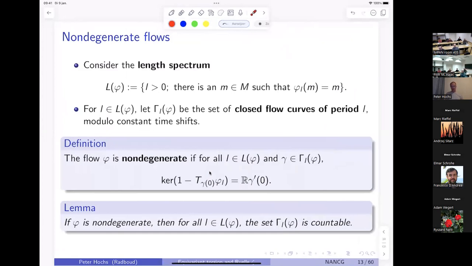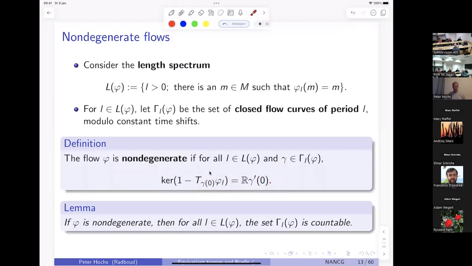I'm going to define this zeta function in a special case under an extra assumption, just for simplicity, but also because that's the case we're able to generalize to the equivariant setting, as I'll talk about later. I'm going to assume this non-degeneracy condition on phi, which means that if you have a closed flow curve gamma of period L, this phi L is a map from M to itself, and it fixes gamma naught. That's the property of having period L. So the derivative of that on tangent spaces maps the tangent space at gamma naught to itself. And I'm looking at the plus one eigenspace of that map. It contains, it's a short computation, it contains the span of gamma prime. And the condition is that's the only part. So there's no more, the plus one eigenspace of this map on the tangent space at gamma naught of M is only this.